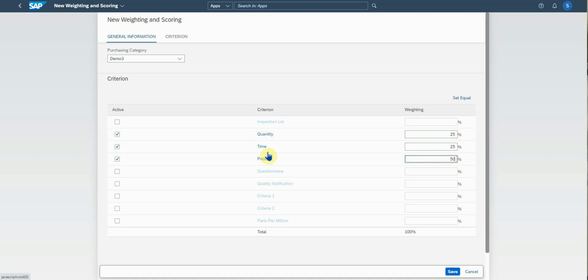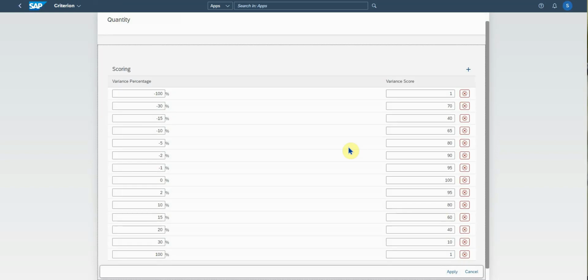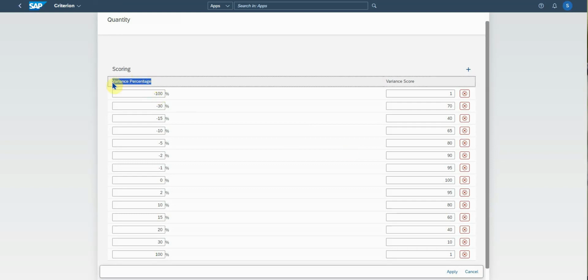If you click then on the quantity, time or price options here, you will see this is also set up in the configuration part of S/4HANA. There's the variance percentage that is measured for quantities. In other words, if the supplier delivers everything it should, there's a 0% variance, then the score will be 100 for that purchase order item. So SAP will calculate the variance based on the quantity delivered and then give a variance score that you will use later on when we monitor and check the actual performance of suppliers.